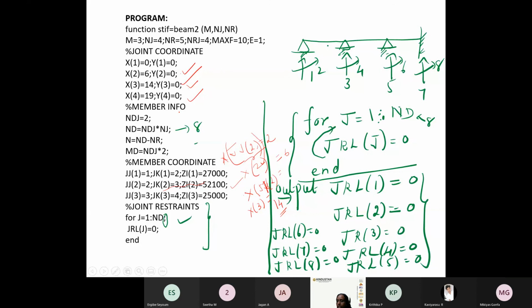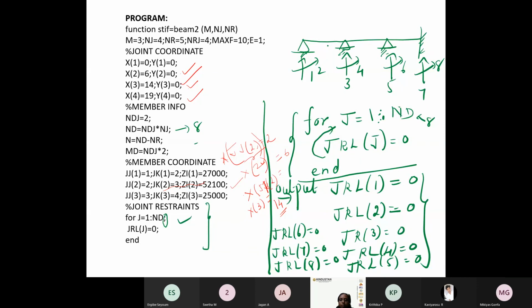Just to work it out, do this as homework and complete it for the 3 members, and do it for the one problem I gave you yesterday as an assignment. You try for that, and I will ask you to upload. Every assignment carries marks. I'll consider it for 5 marks, and you can upload once the program is completed. So slowly you work it out.